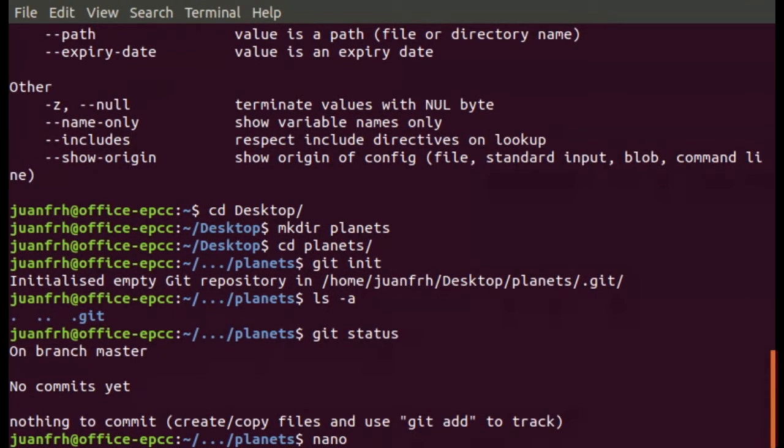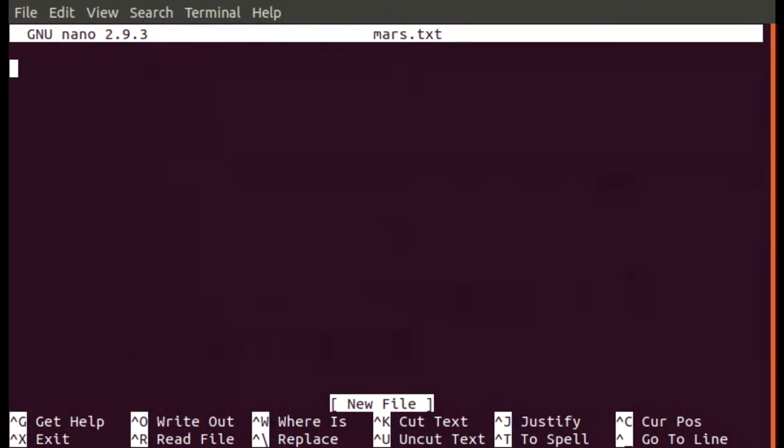So let's use nano mars.txt. And now I can add some notes about the planet. So I can say cold and dry, but everything is my favorite color.